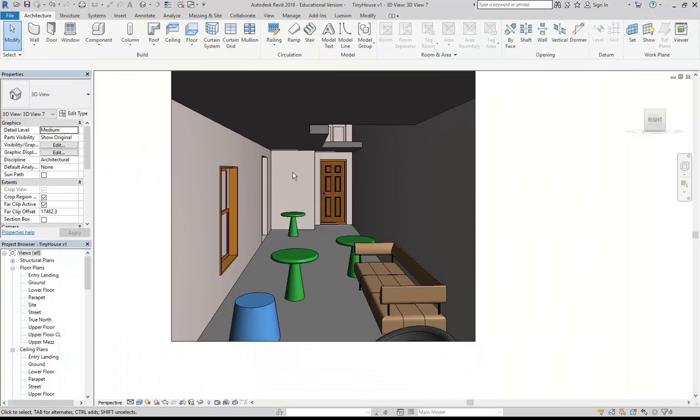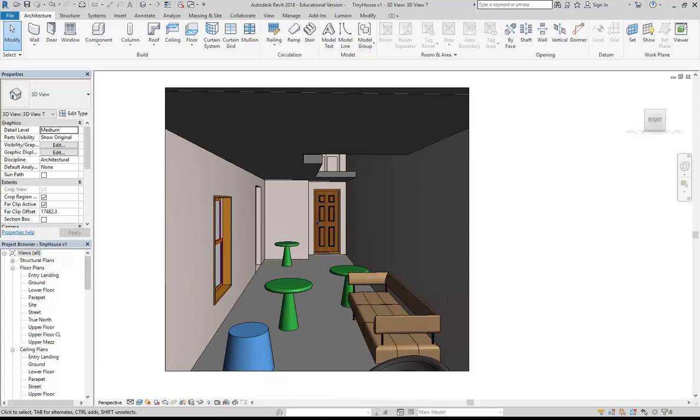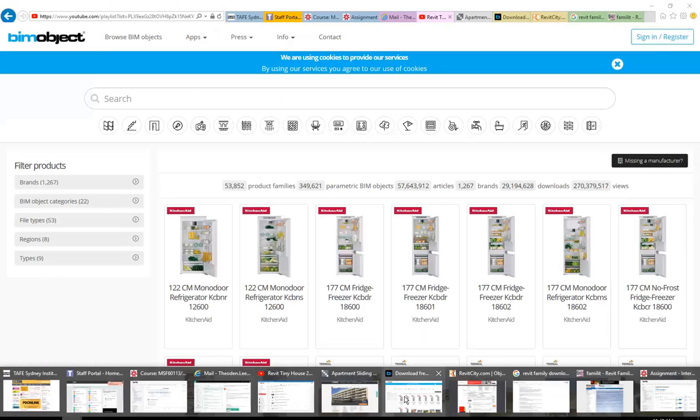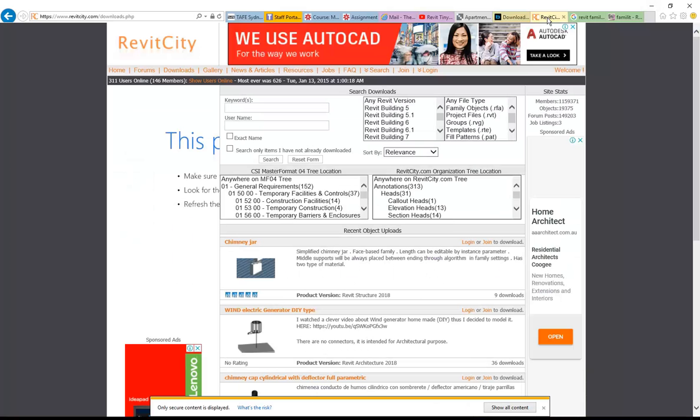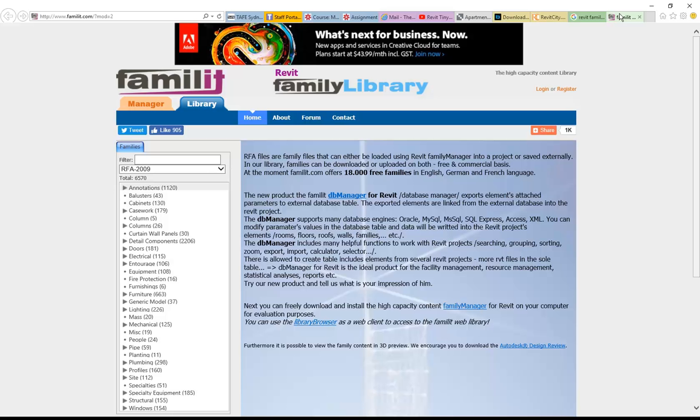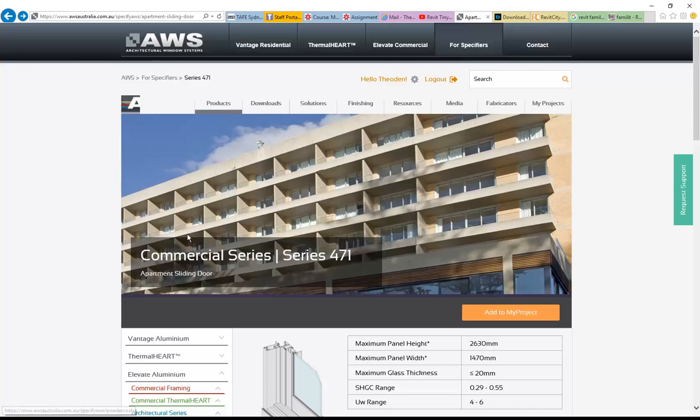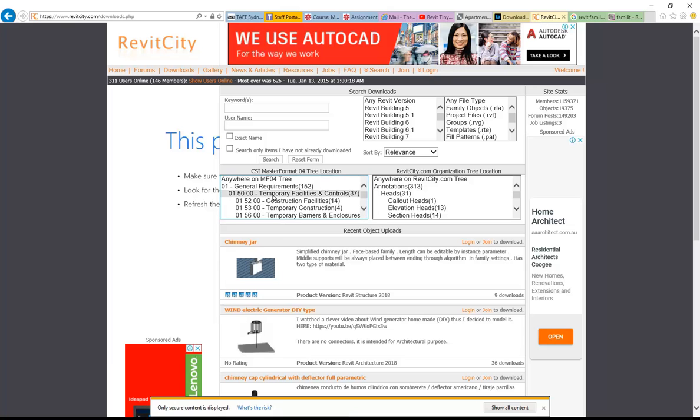And again, it can also help when you look at families that you download. So when you go to download families from these different sites we've been looking at, Revit City and so on, and of course all the manufacturer sites, as you've probably been finding, not all of those families work perfectly, and so you will often need to go and adjust them.